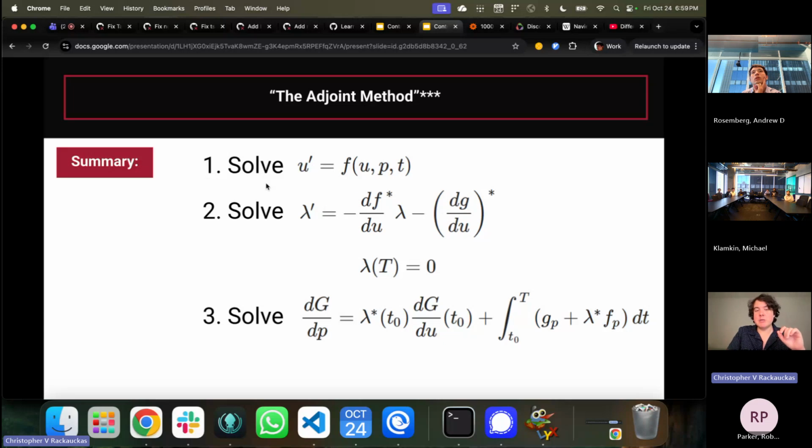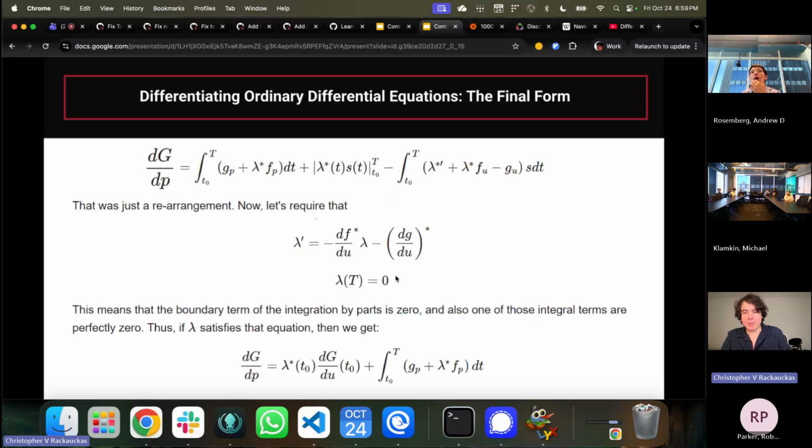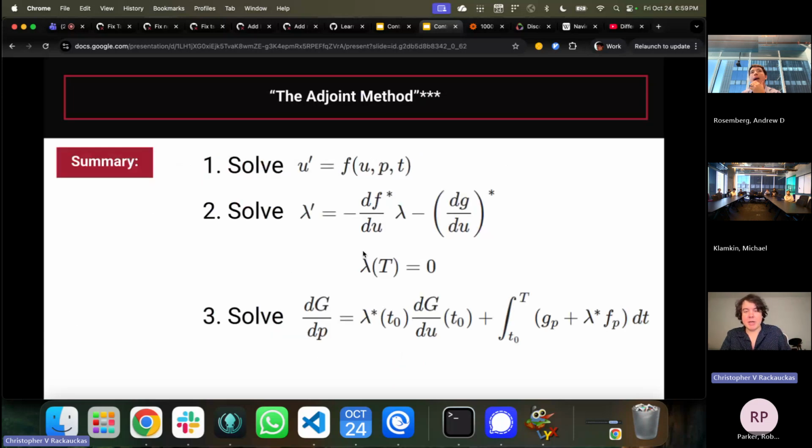First, I solve my ODE. And then I solve this other ODE, the one that just popped up in the derivation. What do you mean I solve this ODE? Well, my initial condition is that I start at 0, and I solve this going backwards, because I have a final condition. My initial condition is the final point, and I solve this in reverse. When I solve this ODE in reverse, I get lambda. Once I know lambda, I can stick lambda inside of this integral, and that gives me the derivative.